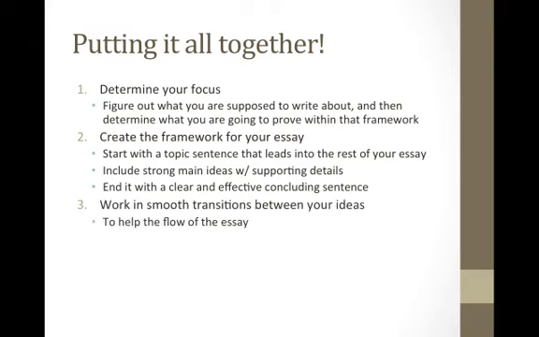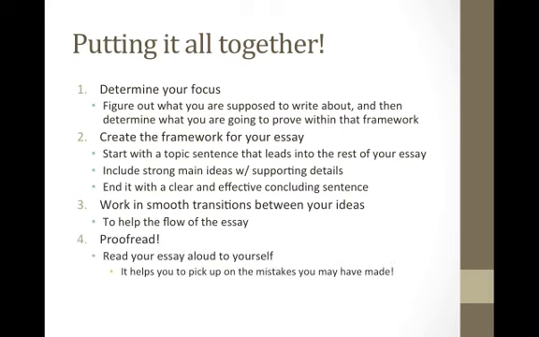Third, we need to work on some smooth transitions to make sure that it doesn't sound like there's a stop sign after every sentence. And fourth, and this is the new step, proofread. Read it aloud to yourself. That's the best thing you can do because when you read an essay aloud to yourself, you might find that you have some mistakes that are pretty easy that you can fix. Plus, when you proofread, make sure that there aren't any spelling mistakes. And even if there isn't an underlined squiggly, make sure that you're using the correct spelling of a word. For instance, if you're saying it was their house, don't spell it T-H-E-R-E, that would be T-H-E-I-R. So, little things to think about as you go through your essay.